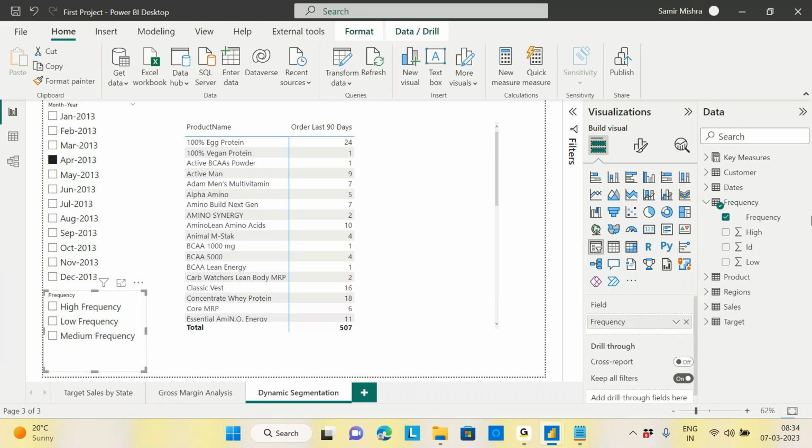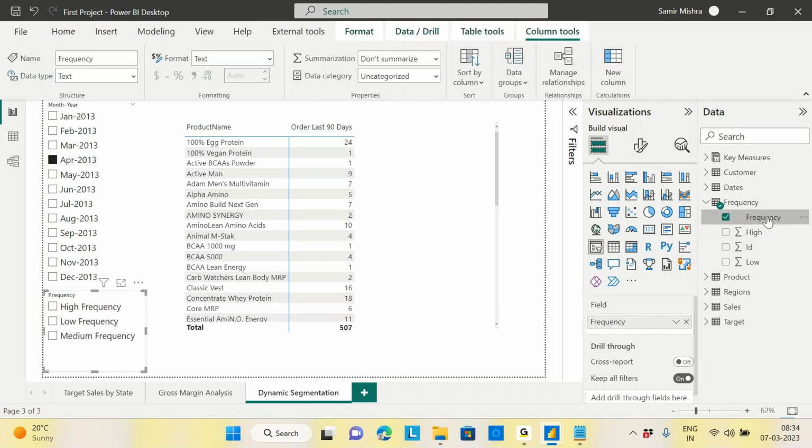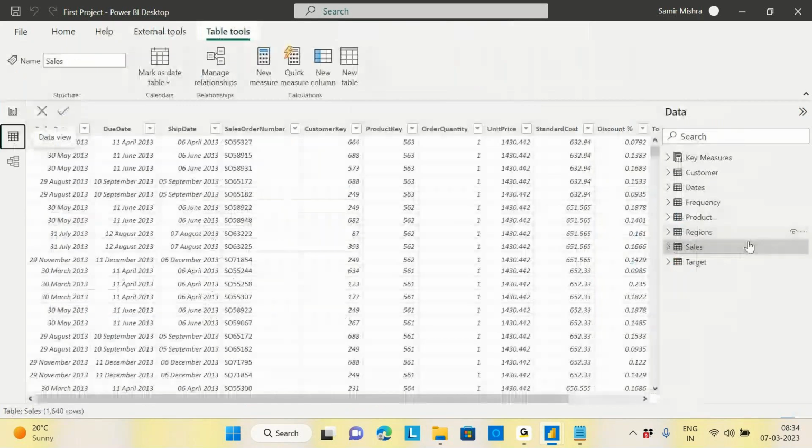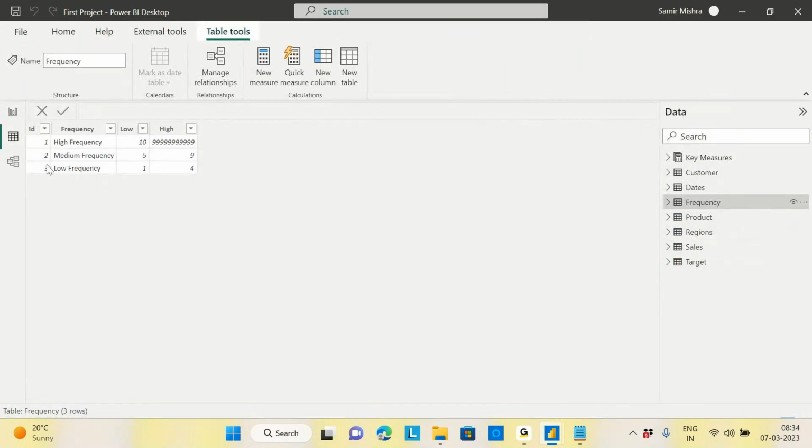So only for that I created the ID column. Now I will say the frequency should be sorted by my ID column. If you do that, it will be high, medium, and low. That is the purpose of creating this ID column. Otherwise the sort order will be high, then low, then medium.